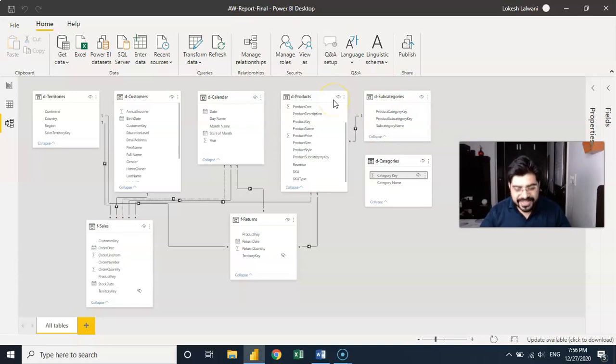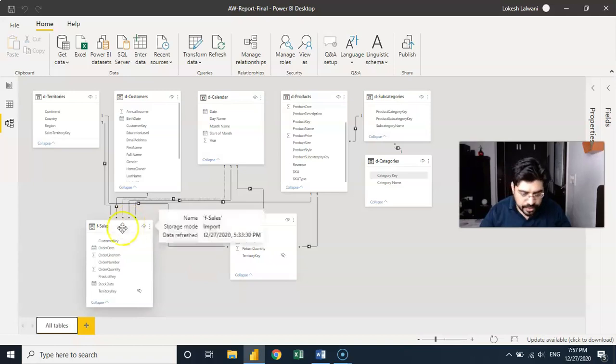And by this, we are done with the entire model, right? So one last thing we have to do over here is to hide all the foreign keys from our model. Very much important, because you know the consequences; in the previous video we have already discussed. So I'm going to right click on it, or I can also click to hide it. Anywhere you see the foreign keys, if you see in the sales table, you can simply pause the video right now and try to examine which foreign keys we have and I'm going to hide them. Then you can match your understanding with mine.